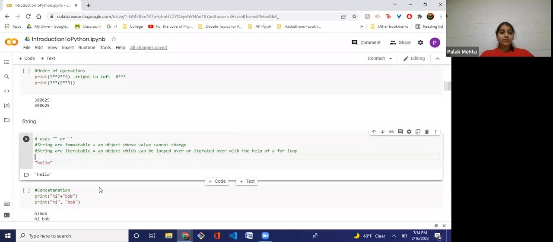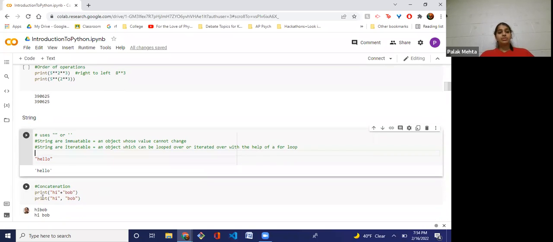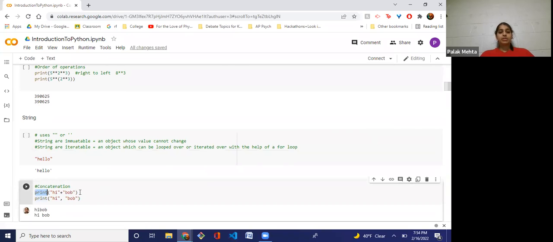So first off, for concatenation, what you can do is print out "hi" plus "Bob". And if you see in the console, it goes ahead and prints out hi and then Bob. If you wanted to add a space, there are 2 ways you can do this. Either you can add a comma, which will automatically add in a space, that's a nice little trick with Python, or you can simply add a space right here in the print statement. Simple as that.